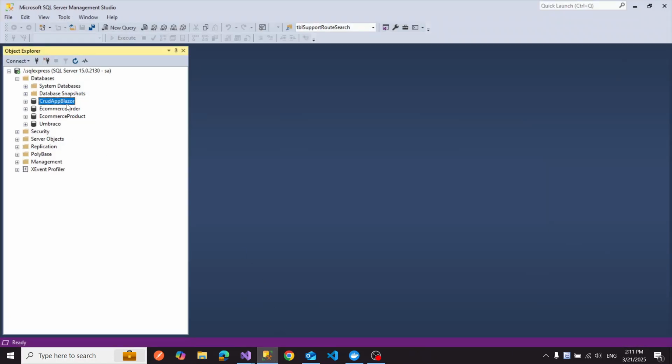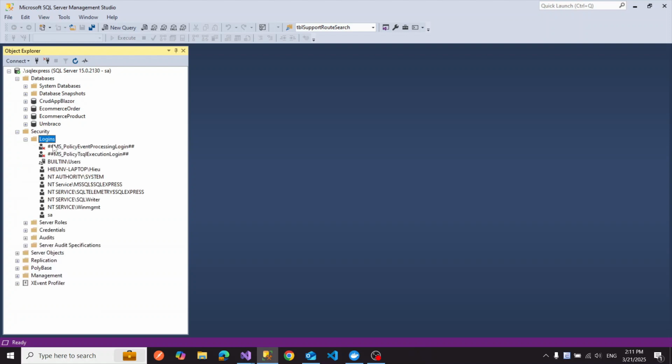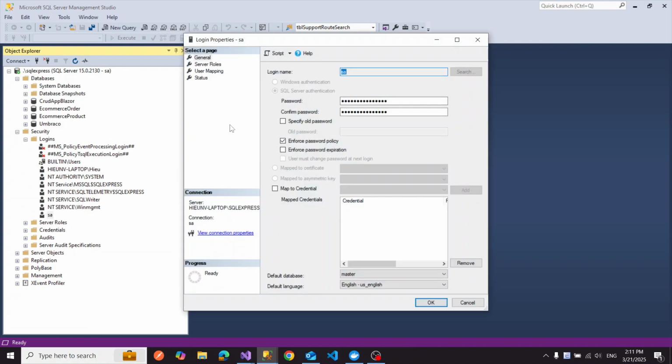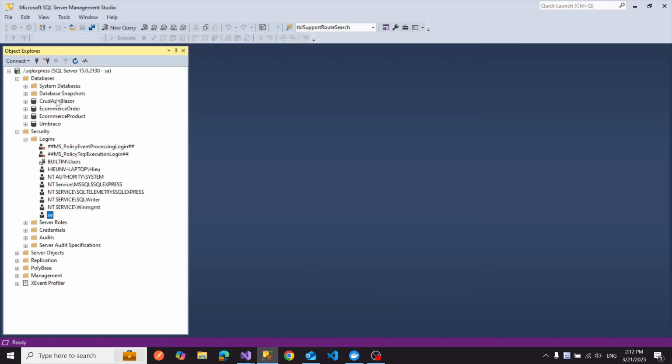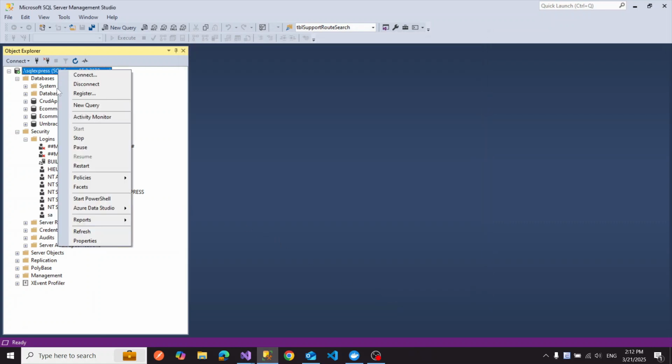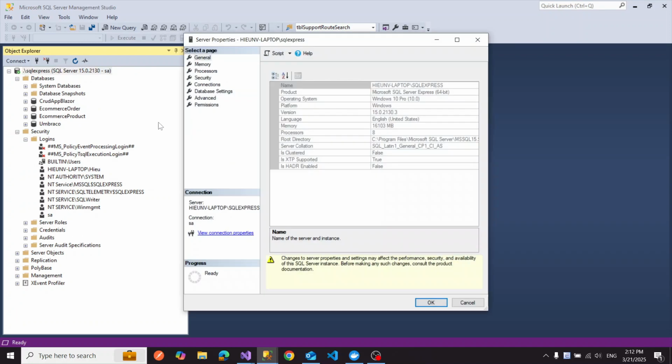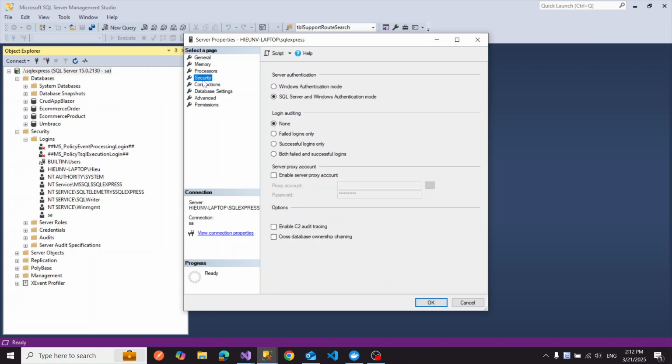First, go to SQL Server Management Studio, go to Security, Login, SA user. In the Status tab, make sure Login is enabled. Then open Properties. In Security, make sure Server Authentication is SQL Server and Windows Authentication mode.